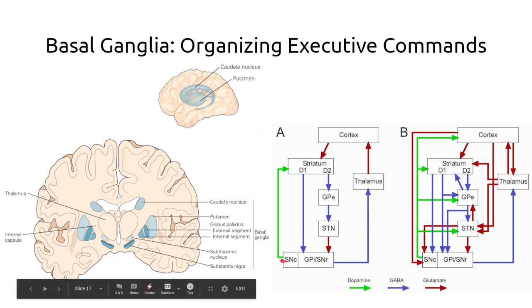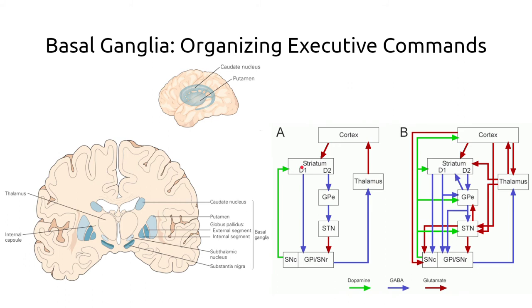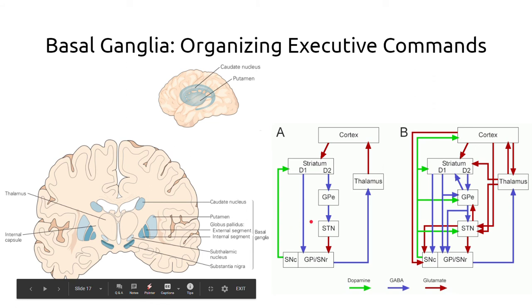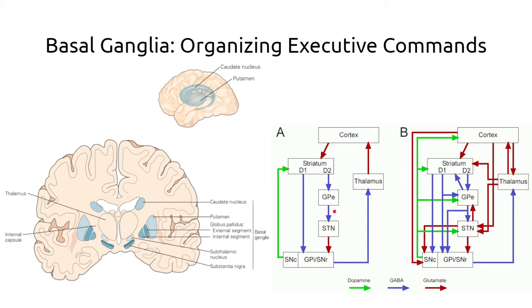There's also a nice learning mechanism that seems to be built in here that seems to be based on reward. That lets you change what actions you're doing at different times. That was the old diagram of how the basal ganglia worked, and the more nuanced, more common story now is different. When you put in all of the different connections that the basal ganglia actually has, you get this other diagram. Things are a little more complicated than what I just described, but that basic story is a pretty common one for the basal ganglia.